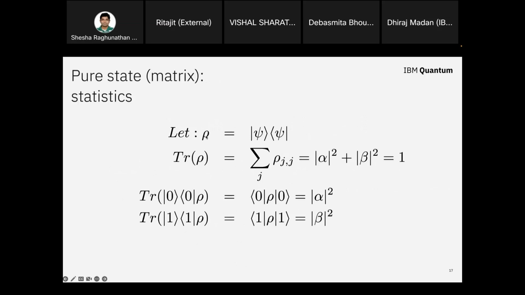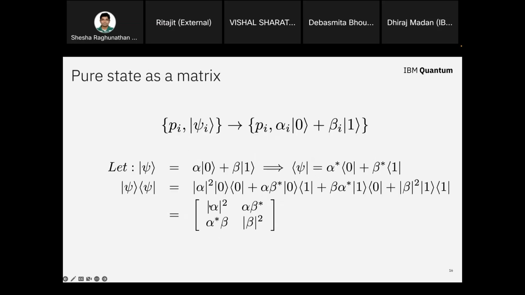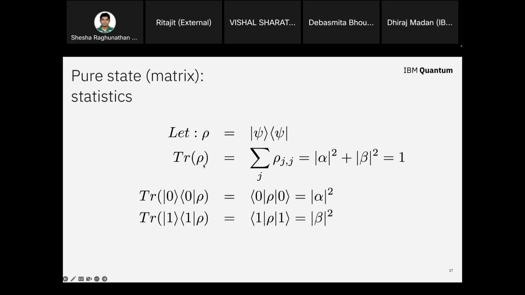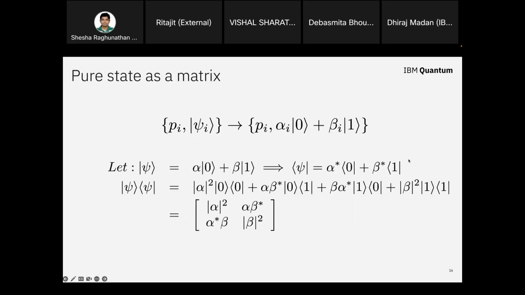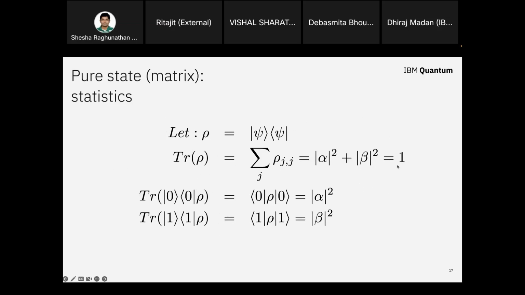So let's say I have rho stand for |psi><psi| in bracket notation. I introduce an operator called the trace of rho, which is basically you add up all the diagonals. So rho of jj represents the diagonal values. In the previous page, the diagonals are, as I mentioned, the probabilities. So the definition of the trace operator, Tr of this particular thing, is you add up all the diagonals. When you do that, you get alpha square plus beta square, which is 1 by the definition of psi. So when you have a pure state of alpha |0> plus beta |1>, you know that mod alpha square plus mod beta square is always 1, and therefore this trace is also 1.